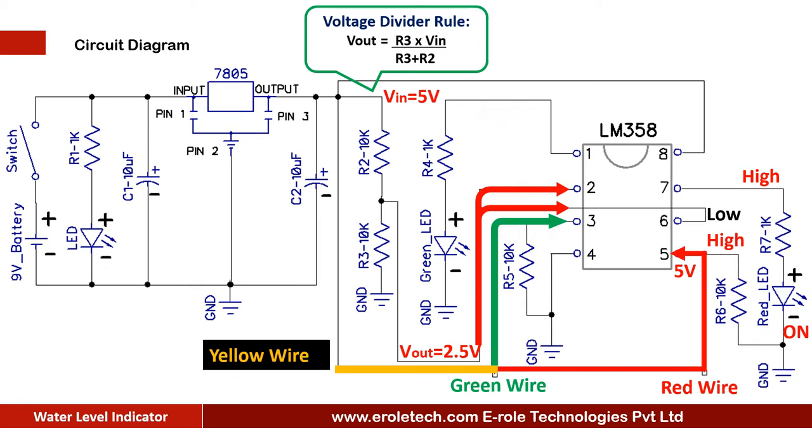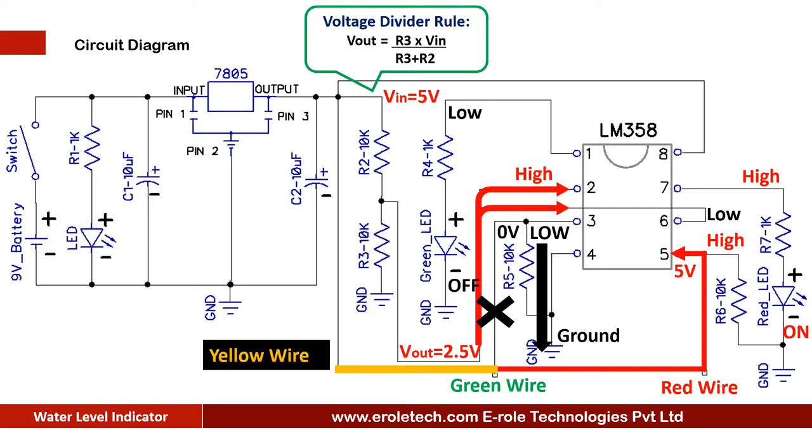When the water level is low, then connectivity between the green wire and supply wire will break. Then this 10 kilo ohm resistor gives the ground signal at pin number 3. Now in this case, comparator have 2.5 volt at pin number 2 and 0 volt at pin number 3, so it gives a low signal at its pin number 1, and green LED turns off. Red LED remains on. It indicates that water level is low.